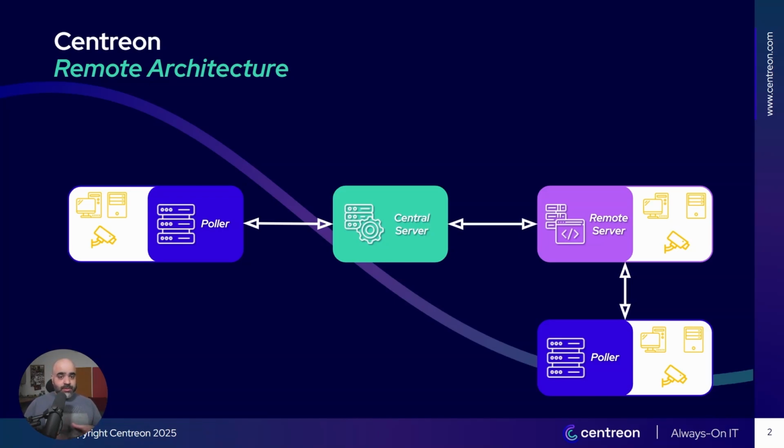The poller is just going to execute the tests and upload them to the central server to have all the information that you might need. So those are the similarities between both of them. So what are the differences? What are the advantages of using the remote server or the poller?